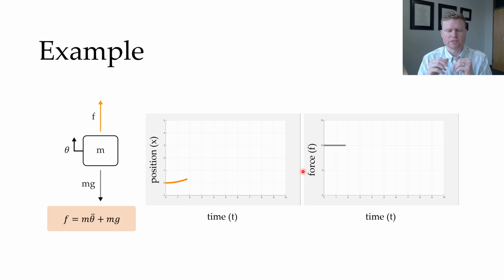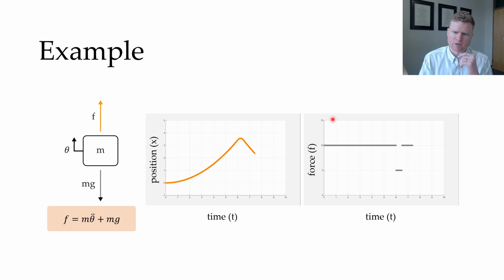All right, so let's try using these dynamics. And I just want to show you one simulation. On the left side, I've got my point mass, and here's the equation we found. And then I've got two different plots. In this first plot, I'm showing time, first position. In the second plot, I'm showing you time, first force.